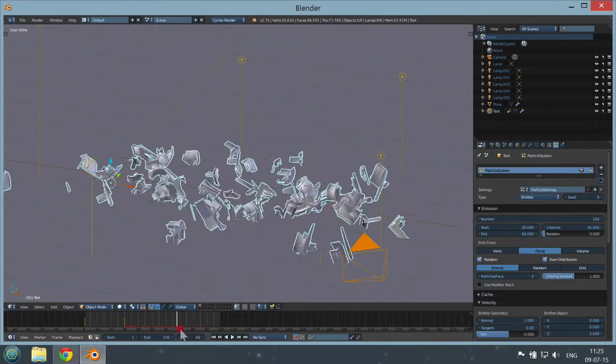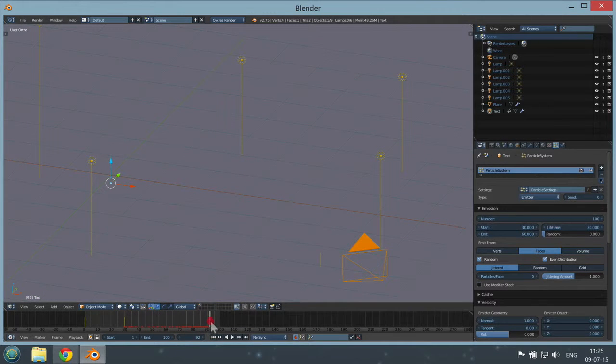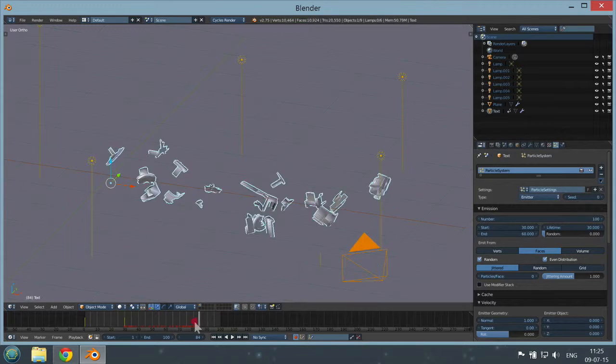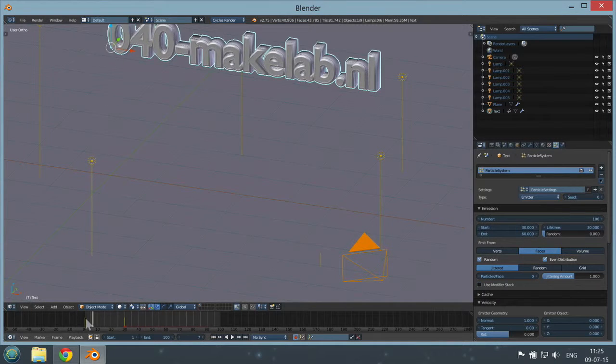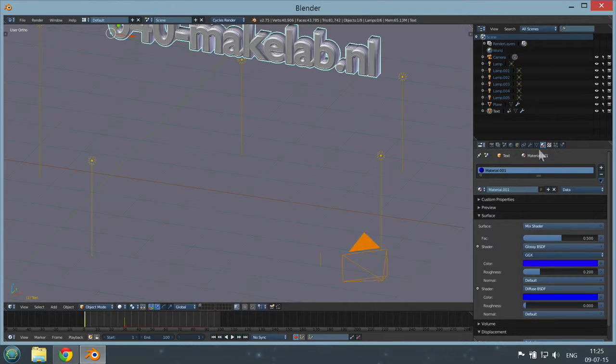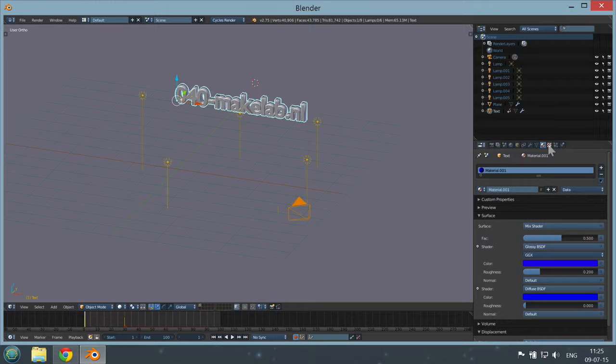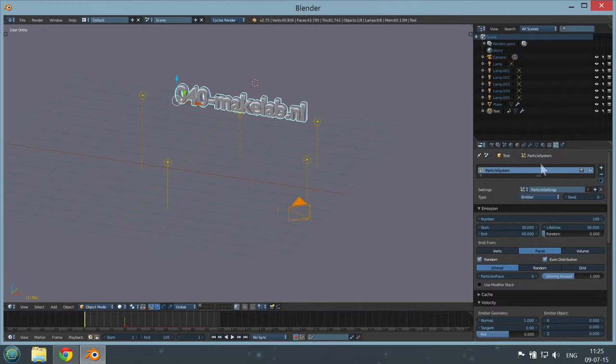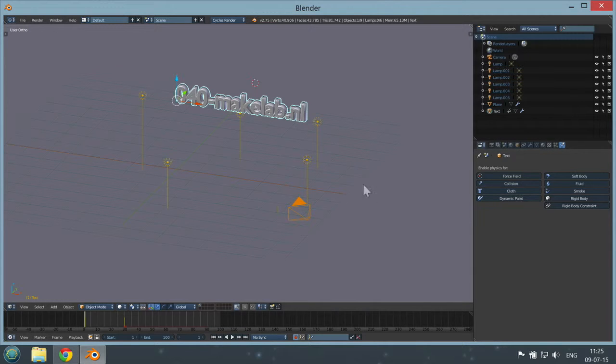So I want them to be gone by the end of the scene. Yes, here we have it. All right, so we have a shader going on, we have a particle system going on, we have a collision going on for the ground.